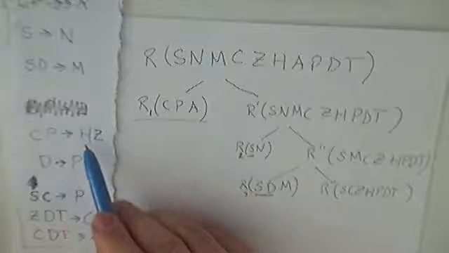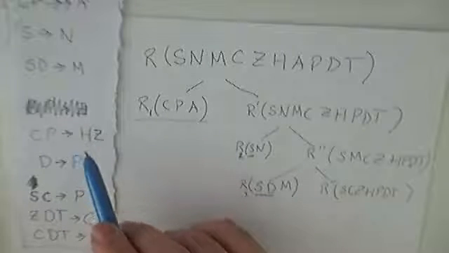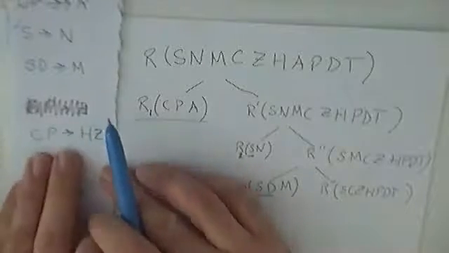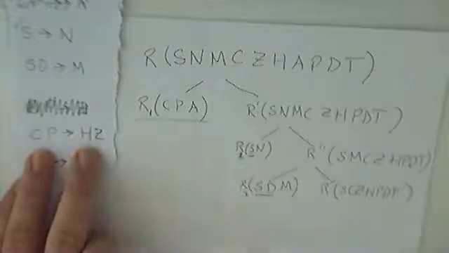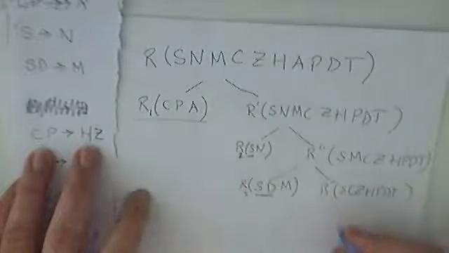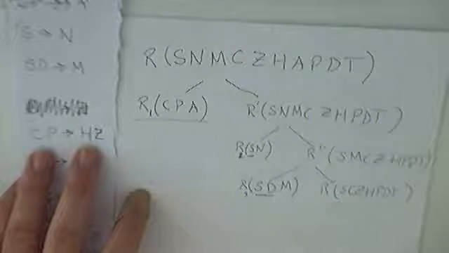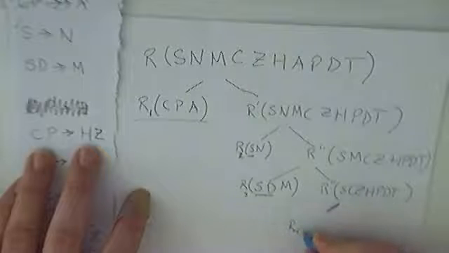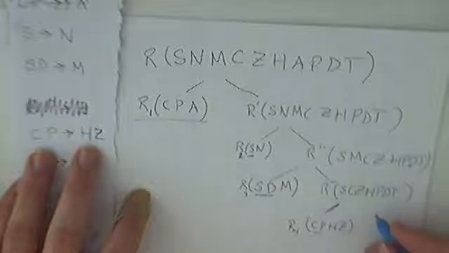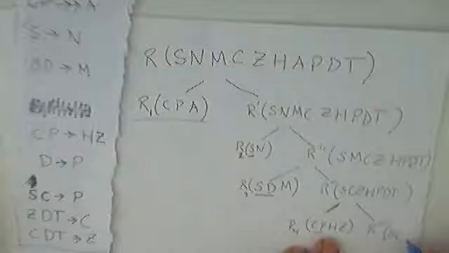Course and period determine the Zoom and the head teacher. I think this is a good one for us to pluck out at this point. Just common sense tells me this is the one we should go after. So that will give us R4 with CP as the key, HZ. And then that will give us the R quadruple prime, and then we get to get rid of H and Z. So that will give us S, C, and then PDT.